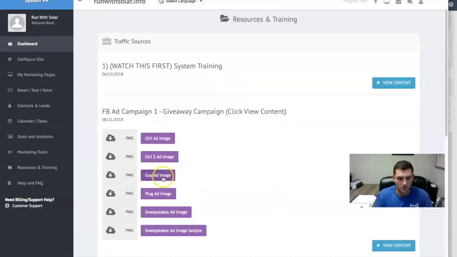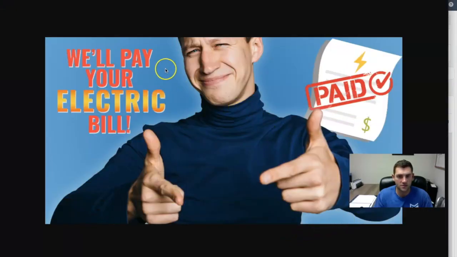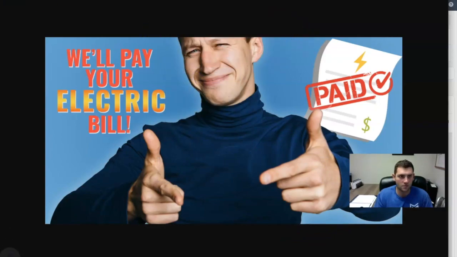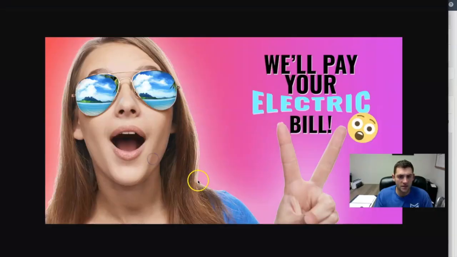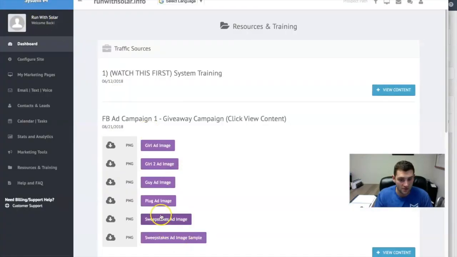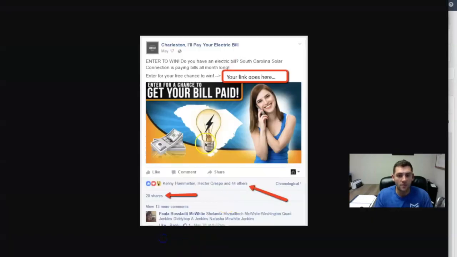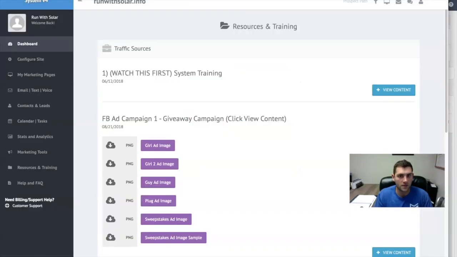All right. Let's check out some of these other ones. That's a cool one. Let's do save image, boy add 1. And you can check these out. That's a cool one, right? So, you know, you can save all of them and create 6 different ads. I'll show you how to do that in a second, but just check all these out. Get your bill paid, enter to win. And there'll be more ad imagery. By the way, here's an example of one. All right, that's pretty cool. See, this one was doing really well. That's just an example of an ad we ran actually a while ago. So, we got 2 of these set up.